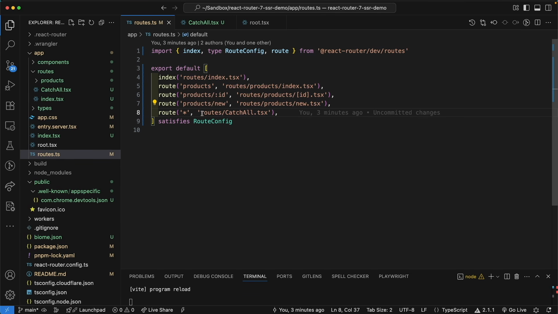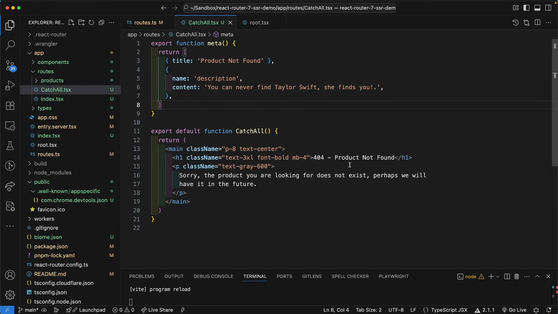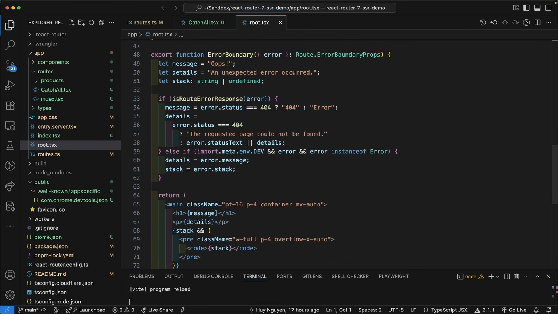Because it's a catch-all wildcard. Now, the question is, why am I adding a catch-all route for errors, when in the root file that comes with the library, which is auto-generated by the library, there is already an error boundary.